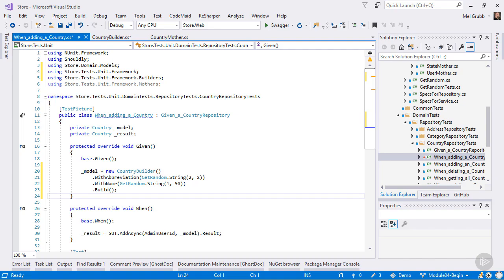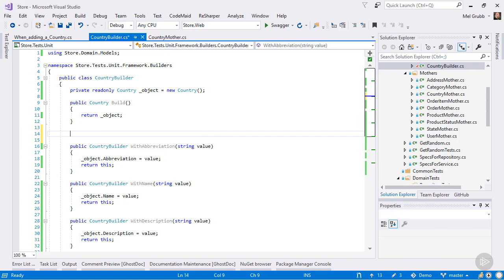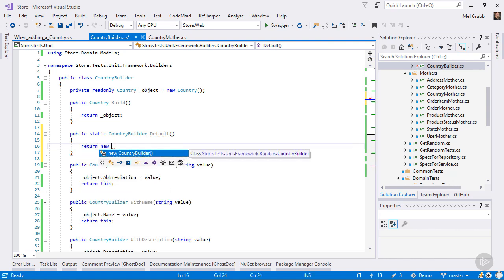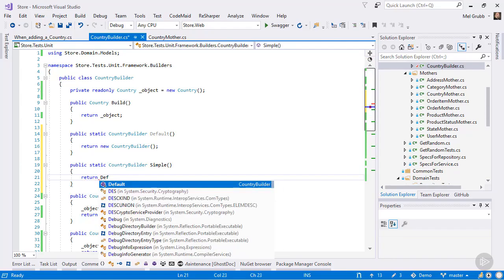Let's add some factory methods, which will borrow most of their code from CountryMother. We'll start with a new one called default. This does nothing more than return a new country builder without making any changes to it. All of its properties are set to their default starting values, so it's a pretty simple method. This has the same effect as simply constructing a new country builder yourself. But using the factory method will make its syntax more consistent with other variations when you really do want to start from scratch.